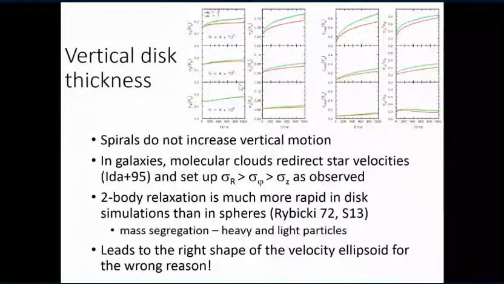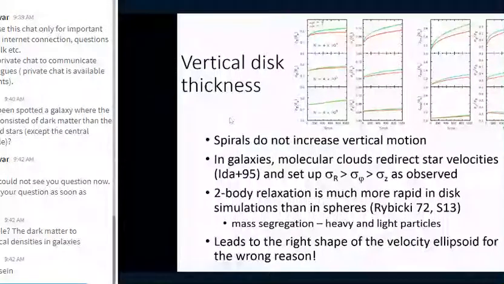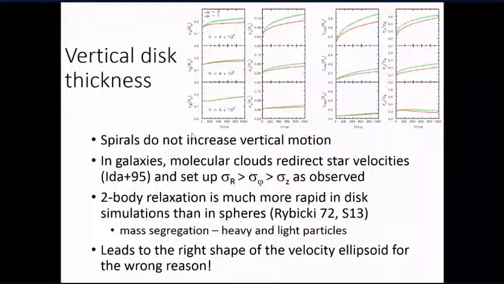Okay. Now, I mentioned earlier that if you look at stars in the solar neighborhood, you see that the radial velocity dispersion of the stars in the direction towards the galactic center or away from it is about twice as large as the velocity dispersion in the vertical direction. If we imagine that a lot of the heating of the disk is a result of spiral activity, which I think it is, then because spirals have very large spatial extent in the plane, the stars that oscillate above and below the plane do not get into resonance. The horizontal motions do. Horizontal motions produce Lindblad resonances, which produces heating, which we understand very well. But the vertical motions just don't resonate with the disturbance of the spiral pattern.